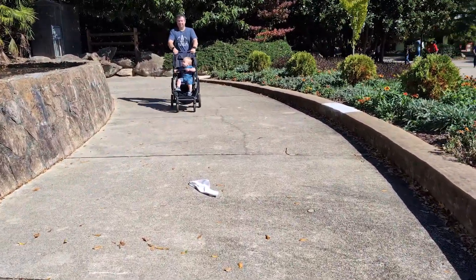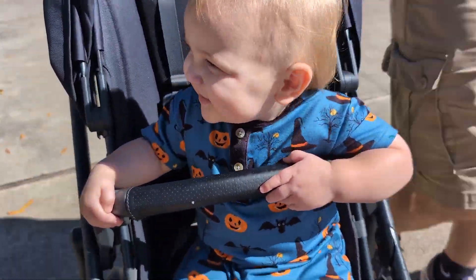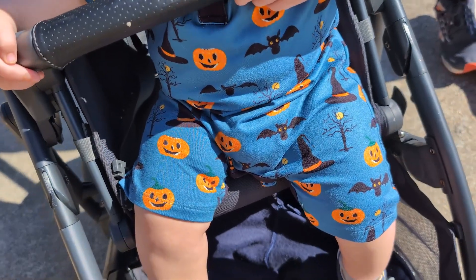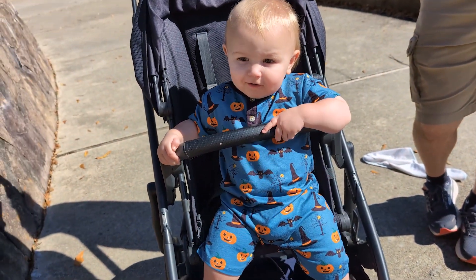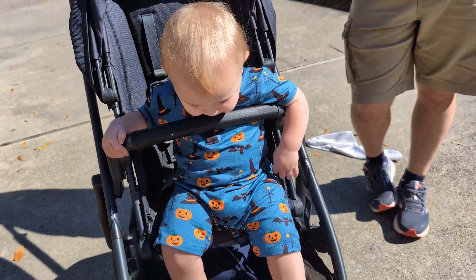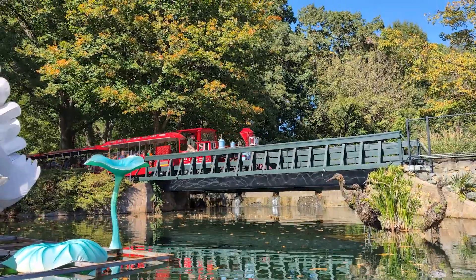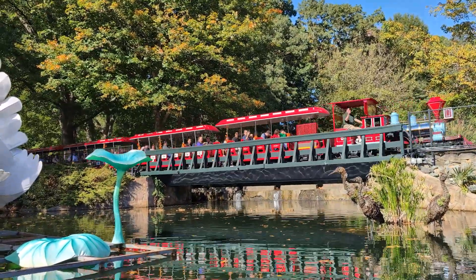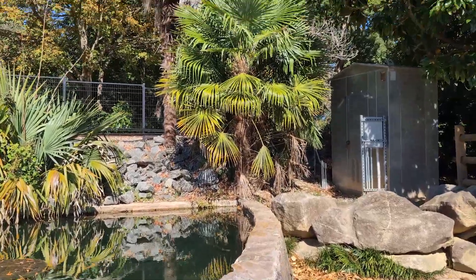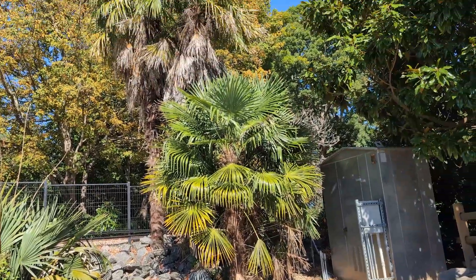There's Mr. Jonah. Hi! Yeah, you say hi to everybody. Say hi, everybody. Got his little Halloween romper on — he's looking cute. This is fun, right? You having a good time? Yeah. All right, let's go see what they got. Oh, here we have a train — we're going to be going on that. Also, something interesting I just noticed is they have palm trees. I love palm trees. Palm trees is my favorite tree, and I never noticed that they had palm trees here.